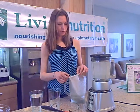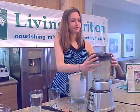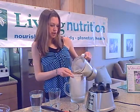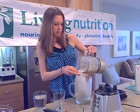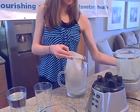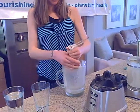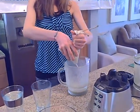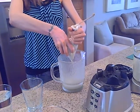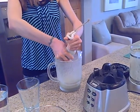And then we're just going to pour it through these organic hemp nut milk bags, available at livingnutrition.com. And you're just going to want to hold it over a jug or a bowl because it's going to start draining through right away. And pour all your milk in there. And it has a drawstring top, so you can tighten that before you start to just squeeze the milk. I don't know if you can see how it's coming out pretty easily in the beginning, and then when you get to the end, you're probably going to want to use firmer pressure to squeeze the most amount of liquid that you possibly can out of there.